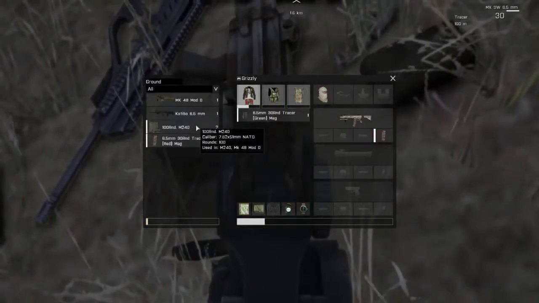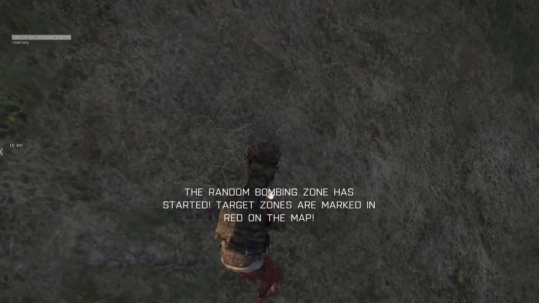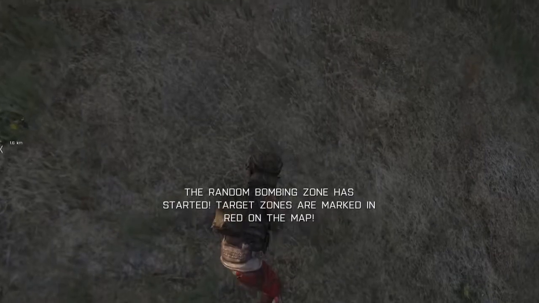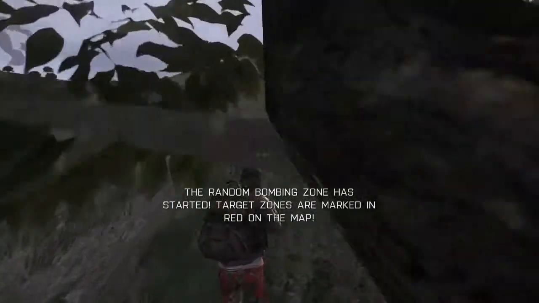Okay, so we do have some ammo for a gun now. That's good. Look around, see if there's anything else here. Okay, I'm not in that area. Okay, so we got our gun.